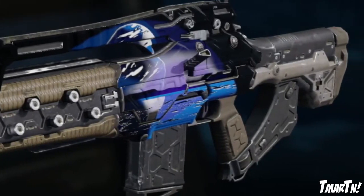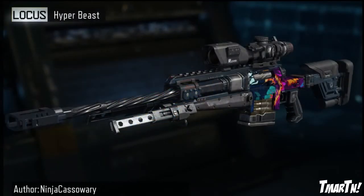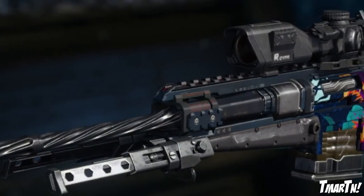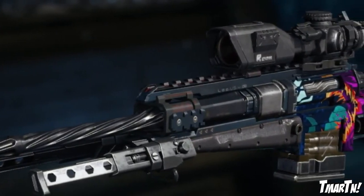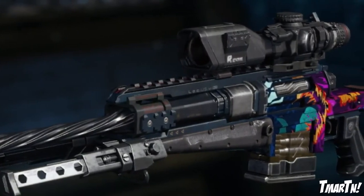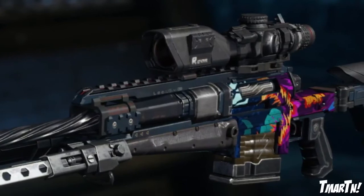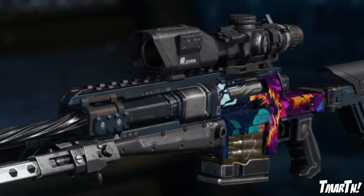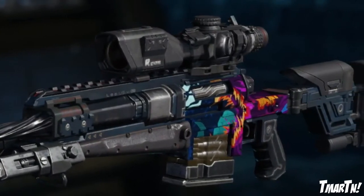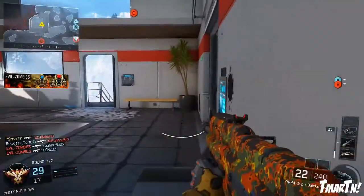Finally, the number one spot goes to the Locust Hyperbeast. I'm a huge fan of CS:GO — I play it all the time, it's definitely one of my favorite games, and I love the Hyperbeast skin in that game. I had the M4 as well as the AWP. In this one, somebody recreated the Hyperbeast theme on the Locust sniper rifle, and it looks super super good. This is not an easy one to do — there's a ton of layers, like all the teeth and stuff on the monster on the side of it. Knowing how much time it took to put into this, I knew this one had to be number one.